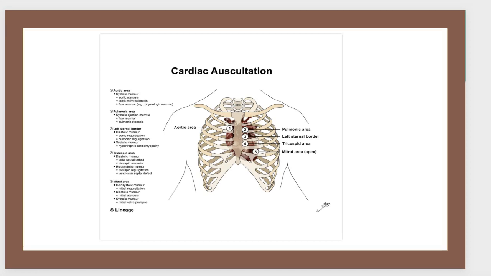Again, cardiac auscultation is so very important. Taking your stethoscope and listening to the correct placement is key to understand what you're actually hearing, and this just comes with time. Once you have heard what a significant aortic stenosis sounds like, you'll be able to recognize that more easily. Same thing in the mitral area, making sure that you're truly listening around the apex of the heart. Mitral regurgitation also has a very distinct sound.